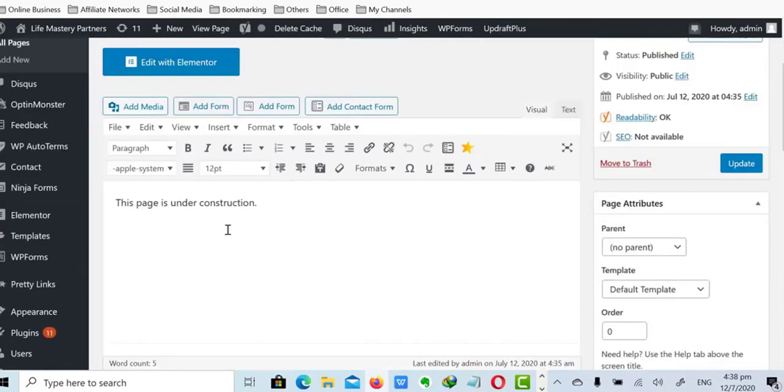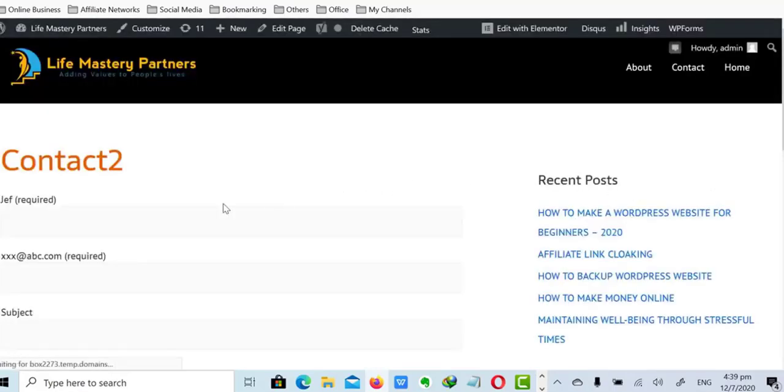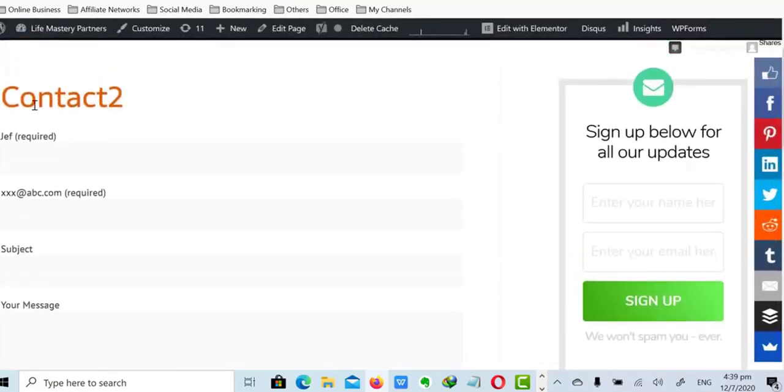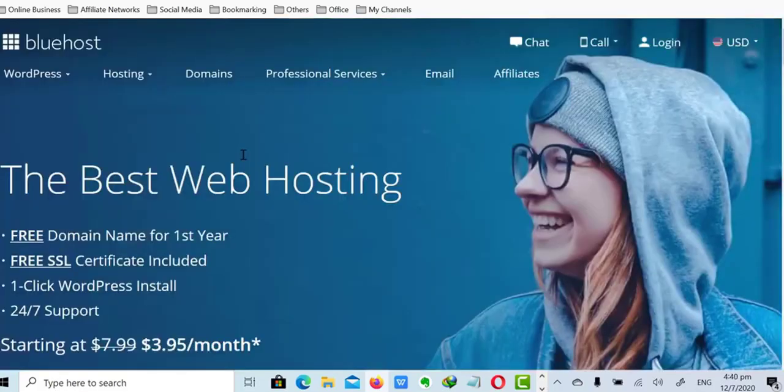Edit. Remove this and place the shortcode here and click on update. Then click on preview changes. See, the contact form has been created. This is the contact form.